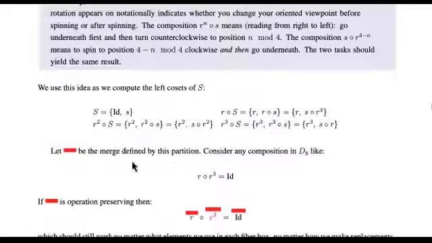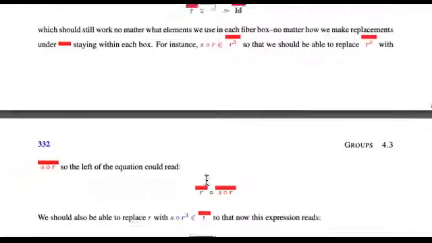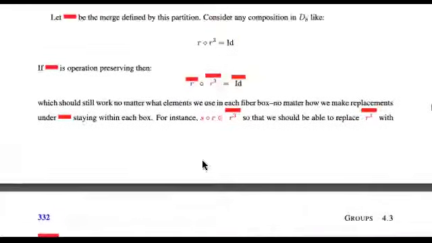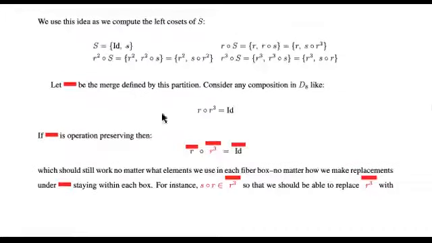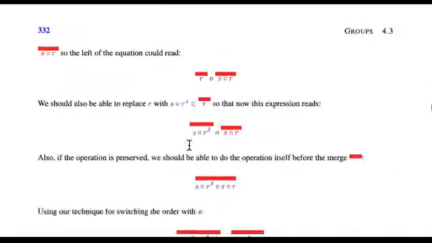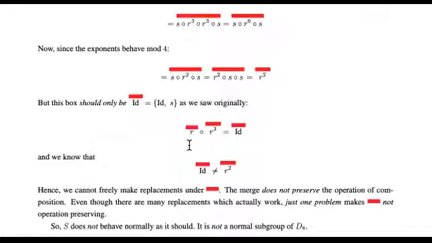If you run through this, it just kind of says, well, let's assume it does, and then you find a contradiction. So assume that the bars behave nicely, where you can split the bars over the operation if you mod out by S, okay? And then in this process, you actually find a contradiction. And so therefore it tells you it doesn't work. So it's not a normal subgroup.